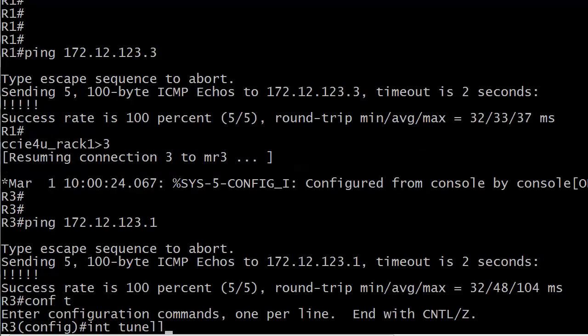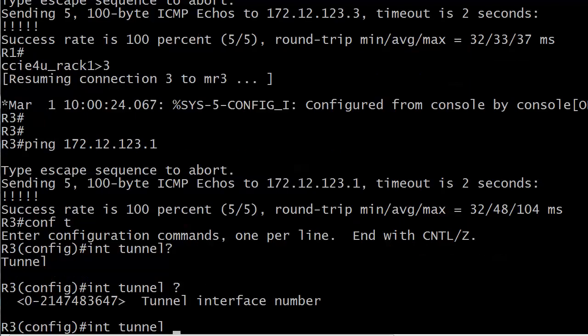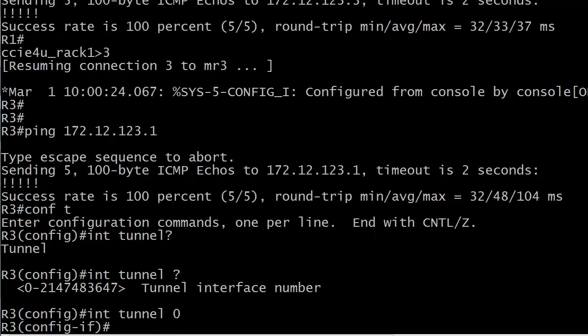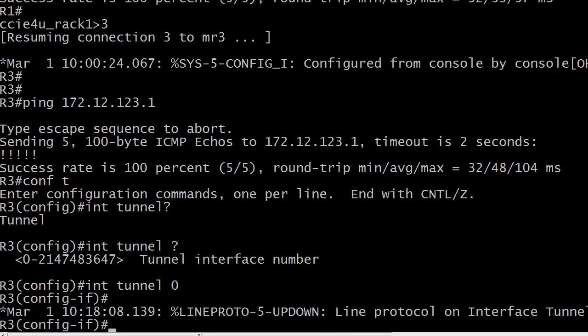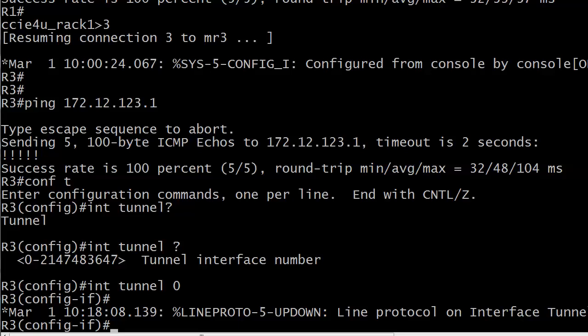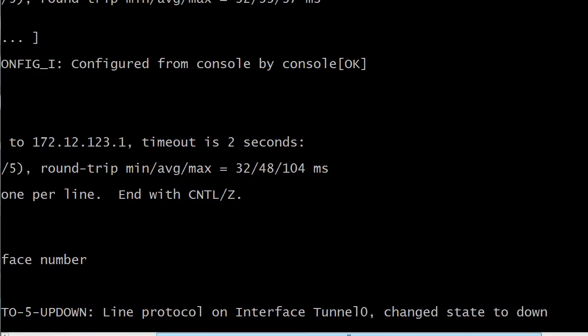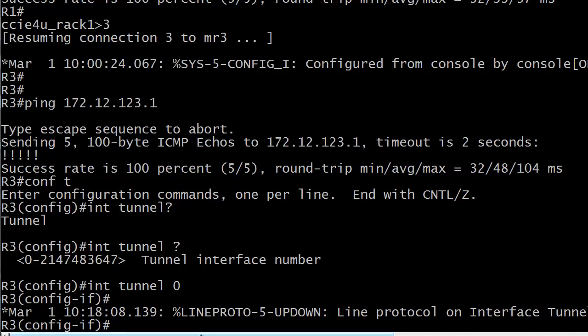And we start by actually creating the tunnel interface. And you can give it any number you want to. I like to keep it simple and just call my first one 0 and go from there. But that's what I wanted to see too, is this message, because it's really easy to see this message when you first open an interface and say, oh, okay, the line protocol is up. Well, in this case, it's down. Now, by the time we finish this lab, we hope it's up, but it does start as down right there.